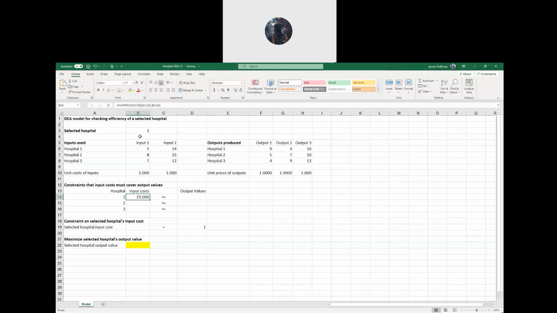And then if you want to copy that formula to apply it to hospital 2 and hospital 3, actually, I think we need to click on this formula one more time. And let's put dollar signs in the blue range.